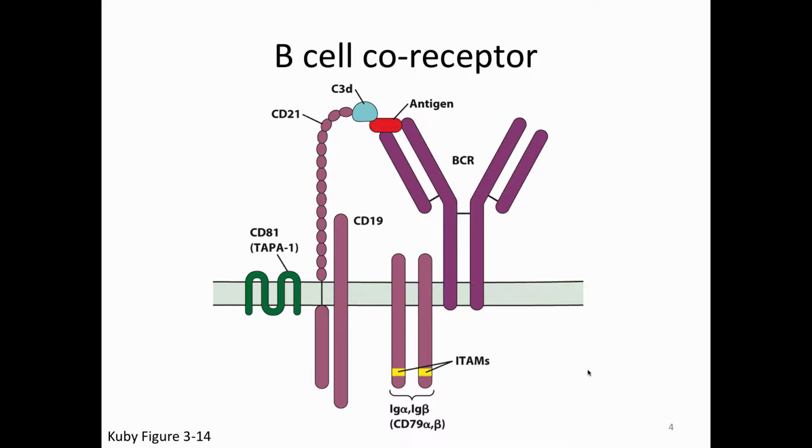And we saw some similar proteins in the T cell receptor, being CD3, that are really carrying out that same function in our T cells. And when we looked at activation of T cells, we also had a co-receptor protein that was involved in the activation of T cells. That co-receptor protein for T cells was either CD4 or CD8. And if you think about this process, what was the importance of CD4 or CD8 in allowing the T cell receptor to get turned on?